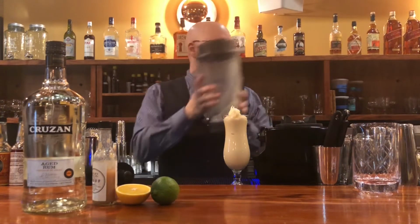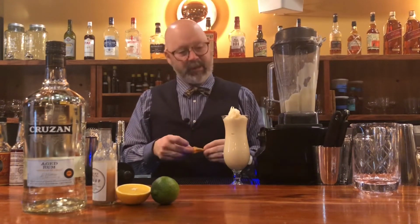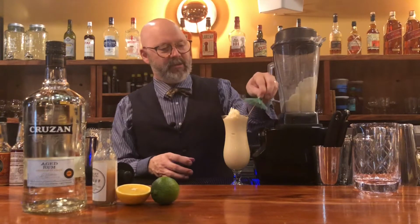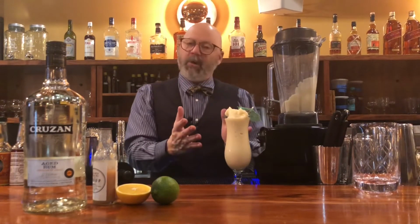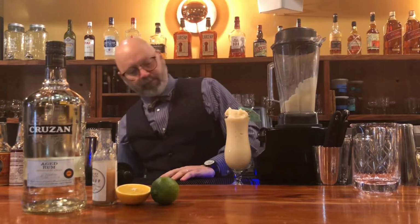Now that is a good looking daiquiri. There we go. Oh yeah, look at that. Okay, so this is perfect. It's going to be delicious. We're going to gussy it up just a wee bit though.